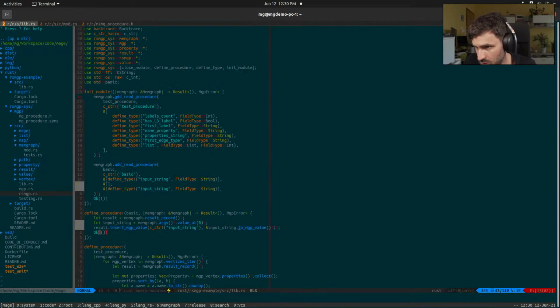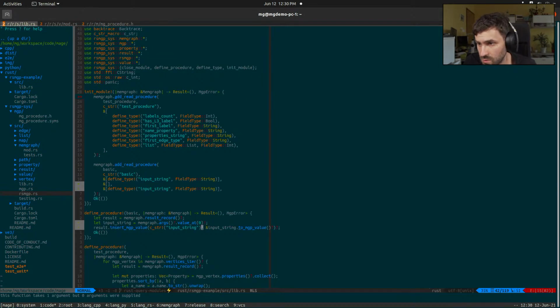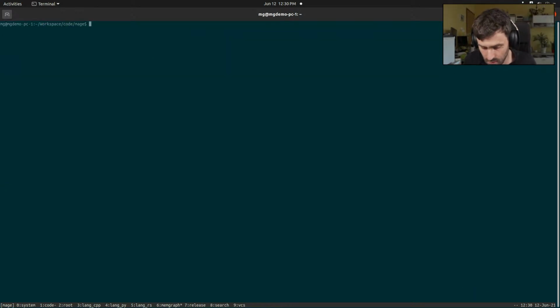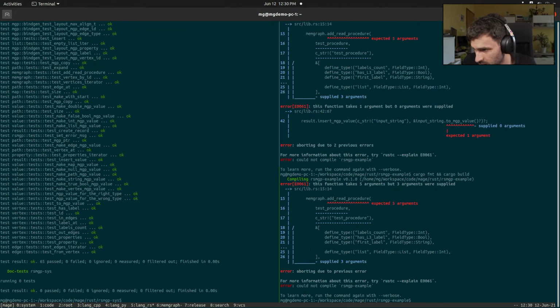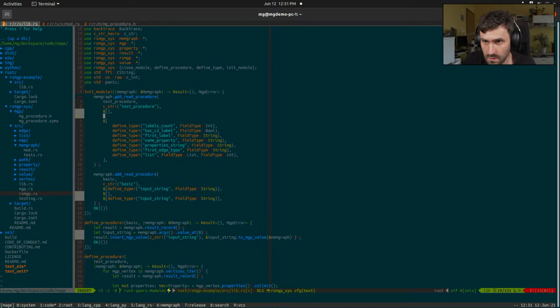Nope, expect 1 argument to MGP value. This needs Memgraph. So I have to add this stuff here.